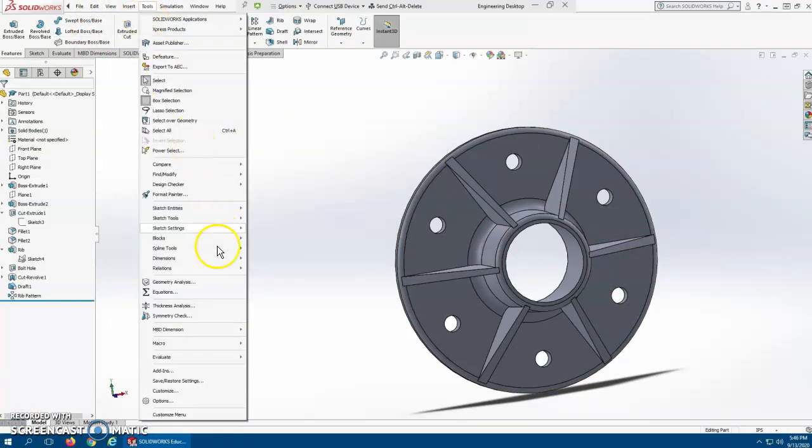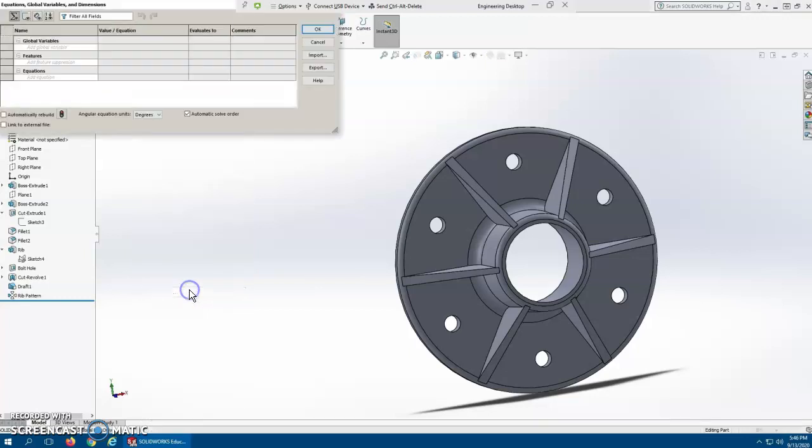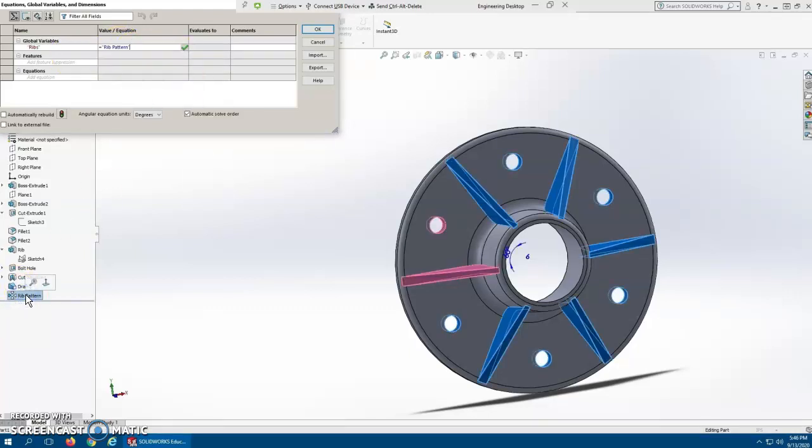So let's try this again. We'll go to Tools, then Equations, Global Variable. Once again, we're going to call it Ribs. For the equation, I'm going to click on the rib pattern here and click on 6. Why is that not coming up now? Delete all that. Now that the rib pattern's highlighted, click on 6. There we go, that's what I wanted it to do.